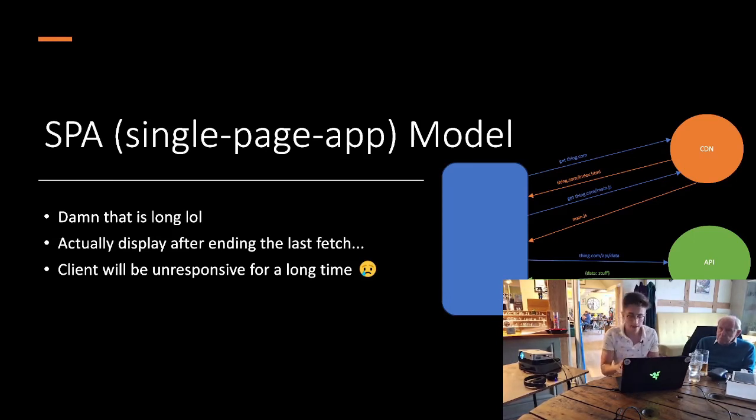So this model is a lot more flexible. It allows us to do a lot more things on the client side. For example, if you think of a React app, you have a lot more flexibility in terms of app interactivity and stuff like this. But the problem with it is that it's very slow. And not only very slow, there's another problem. Because you get an empty HTML page, you're basically missing a lot of metadata.